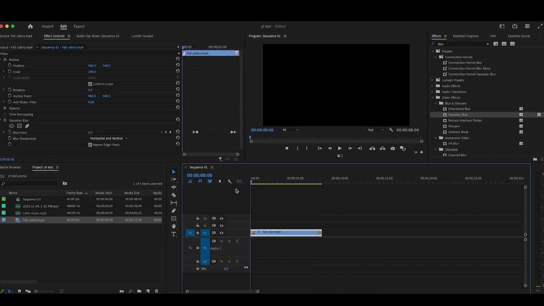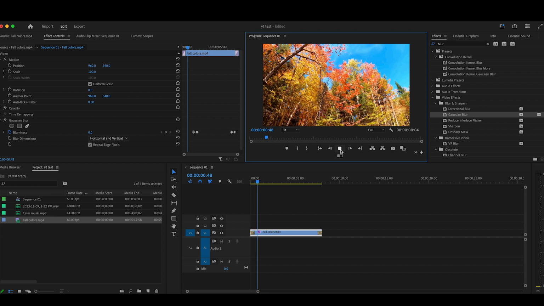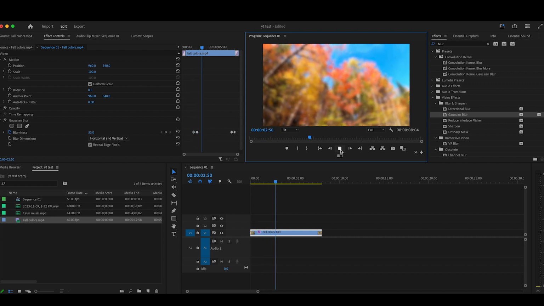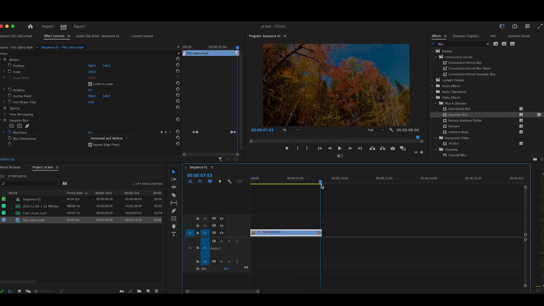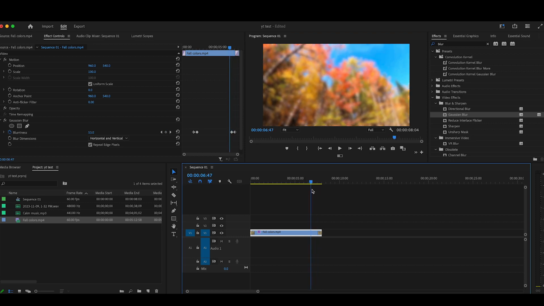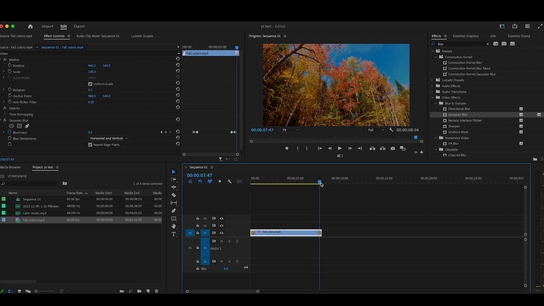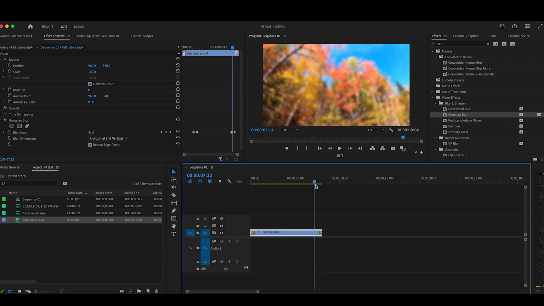Now let's take a look at the whole thing. Comes up from black, and there you go. It slowly starts to blur, and you can put things over this, of course, texts or letters. And then at the end, comes back to, oh, now if you look at that, it happened a little too fast, didn't it? It's just like it just got clear, and then right away it went to black. And I don't like that. I'd like to change that up.